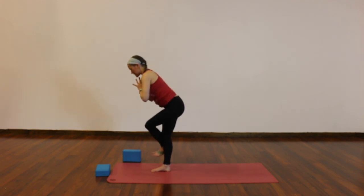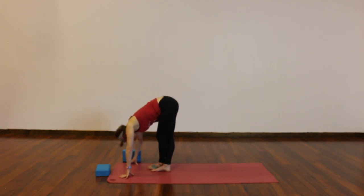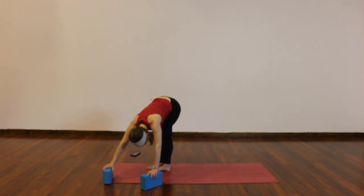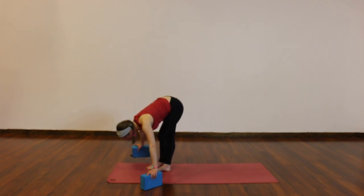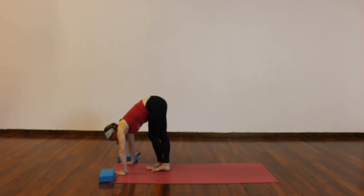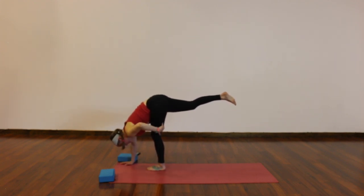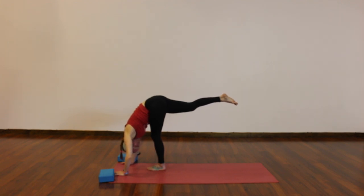Exhale, cross-ankle forward fold — left foot slides down your right, hands to the ground or to your blocks, knees can bend a lot. Nod your head yes, breathe in; shake your head no, breathe out. Then with your blocks or without, walk your hands over to your left, lean your hips a little bit to your right. Pass through center, take it to the other side. Back to center — lean your weight a little bit forward, weight into your left toes, right leg to the sky for standing splits. Send breath into the back of your left leg. Maybe chin to chest to go a little further — not forcing the stretch, but really feeling where you've got space.